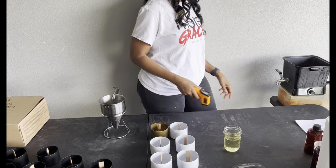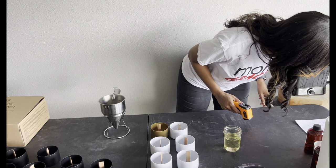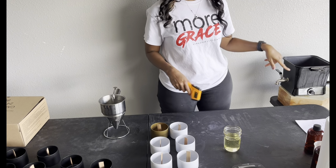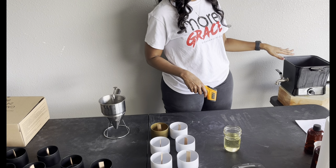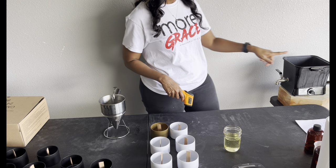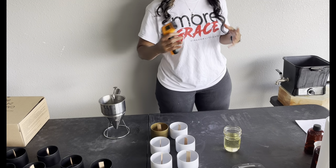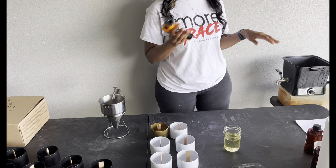We're not at 160. We still have a little bit more to come down. I turn it off because, like I told you guys, my wax warmer gets hot really fast. So I had to turn it off, and I'm gonna just wait for that to calm down. I put the lid on because when you put the lid on too, it gets to the temperature that you want quicker than just sitting and waiting for it to do what it has to do.